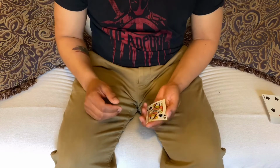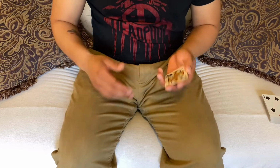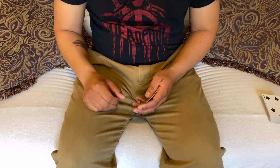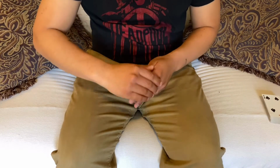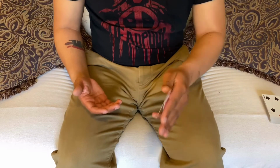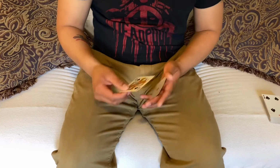Once you have that Bertram color change of 2 cards, you now need to get rid of this card. You now need to get rid of the back. So as you're talking right now, the audience is stunned because you just made them switch places in a blink of an eye. Now as you're talking, it didn't look really good on camera, so I had to kind of cover the action. But when you're talking with a group of people and nobody's really burning your hands, you can just do that. And then take the top card and show it to them. And then this would go to your pocket.